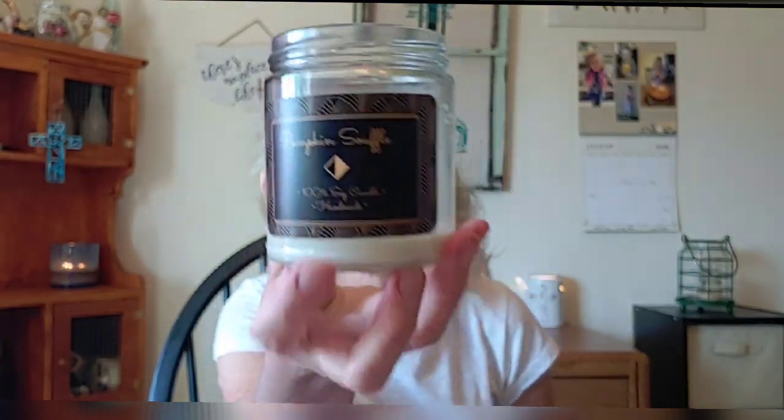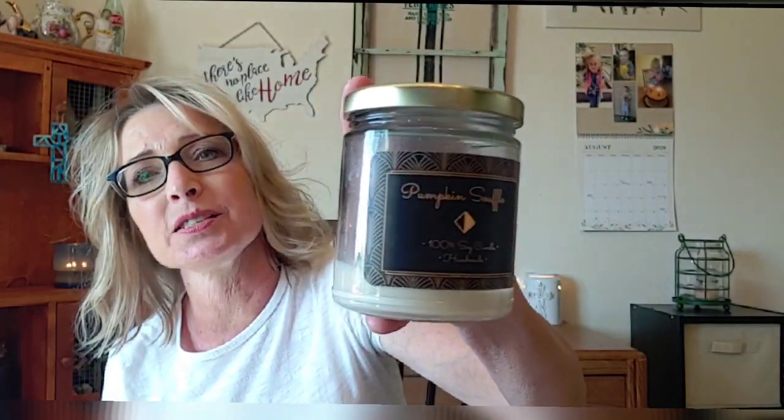I finished a little tiny jar candle of Pumpkin Souffle — about a 7 or 8 ounce jar candle. I got this one from Douglas, Wyoming, and it was great. I loved the scent. To me it's more like a caramel toffee scent; I'm not getting a whole lot of pumpkin from this one. I did have to stop warming it when the flame would go clear to the top of the jar even after trimming the wick. Strength and throw was about a 7 or 8, so I quite enjoyed it.